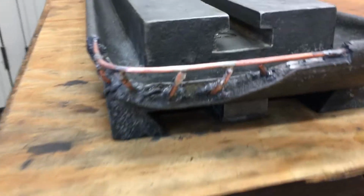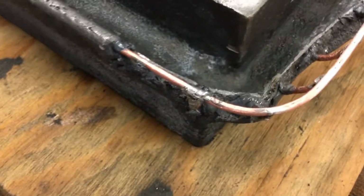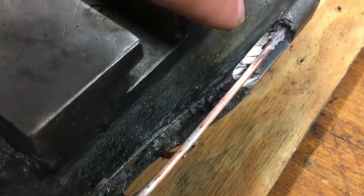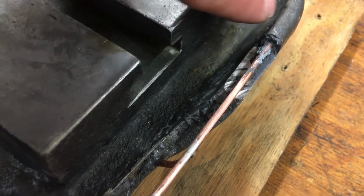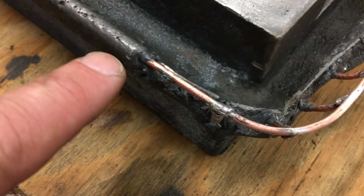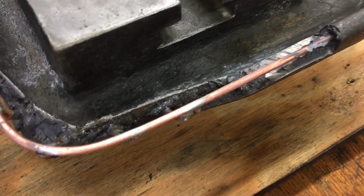All right, so I got the skeleton in place. This is a heavy gauge copper wire. Like I said, I cut this area off and then drilled a hole pretty deep. I mean, it goes into about right there. I did the same thing over here, and then these are epoxied in with JB Weld.